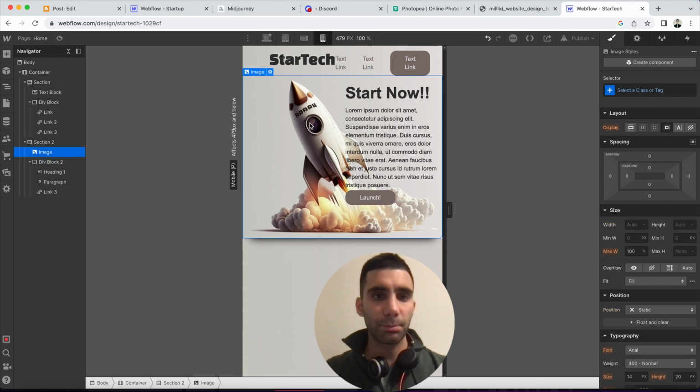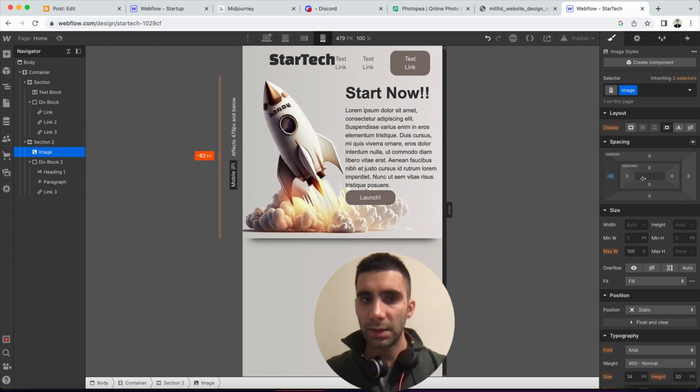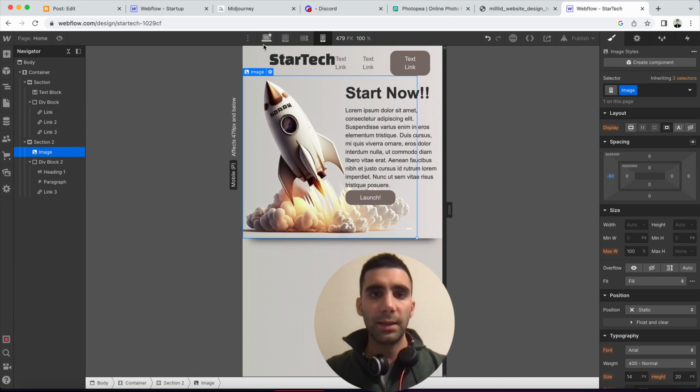Now let's push the image a little bit to the right. So select the image and decrease the margin. So in the mobile mode we will have something like this, which looks good, I think.